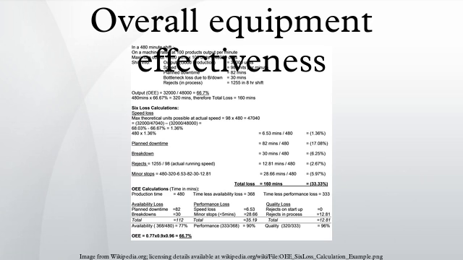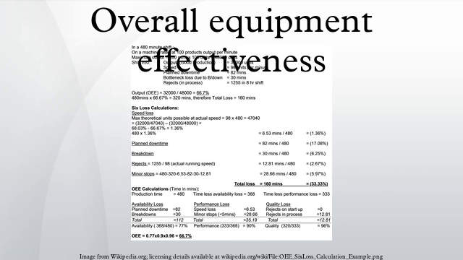Loading. The loading portion of the TEEP metric represents the percentage of time that an operation is scheduled to operate compared to the total calendar time that is available. The loading metric is a pure measurement of schedule effectiveness and is designed to exclude the effects of how well that operation may perform. Calculation: loading equals scheduled time divided by calendar time.